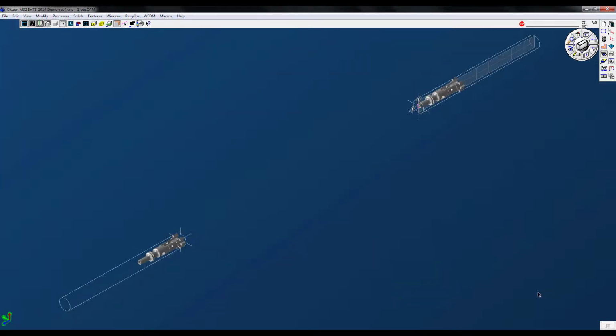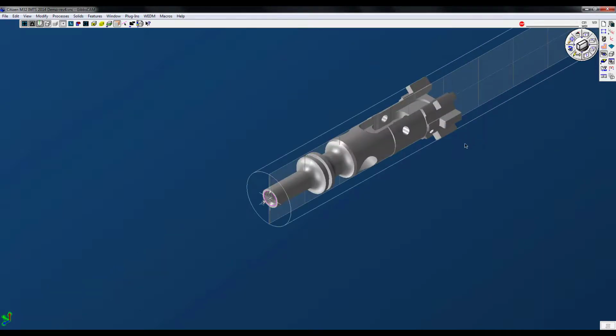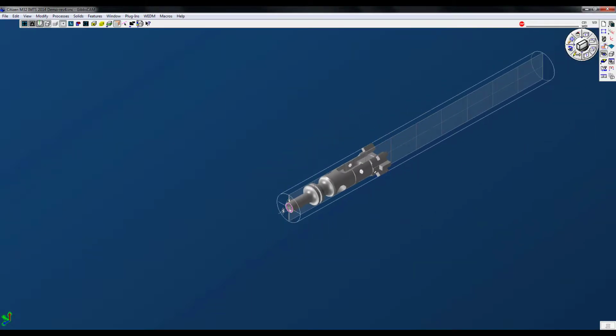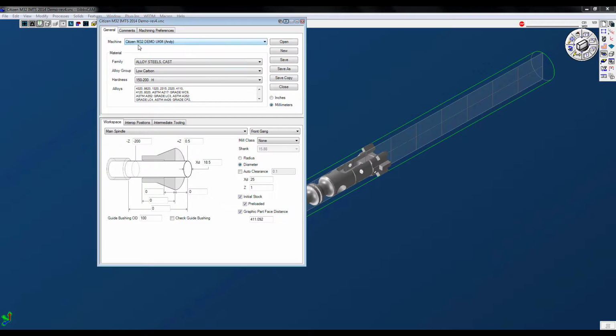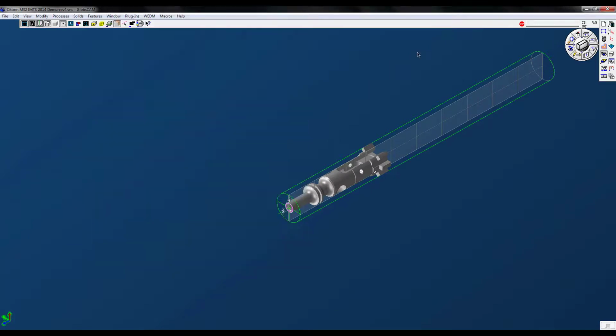Okay, so here we have, you can see it's a much more complex part than what we've seen so far. There's milling and turning, mill turn, all at one time. I want to show, again, it's exactly the same as what we were looking at before, even though it's a complex part. Start from the top down. We're going to do it on a Citizen machine. Here are our interop positions. Sure, there are a few more settings because it's a more complex part, but you can see that all the menus are the same.